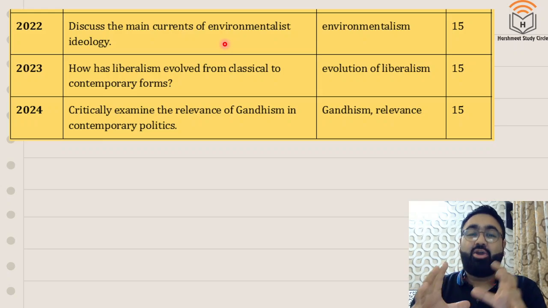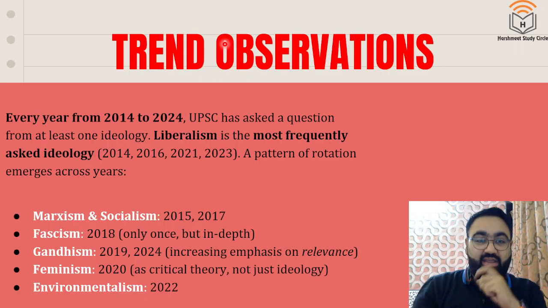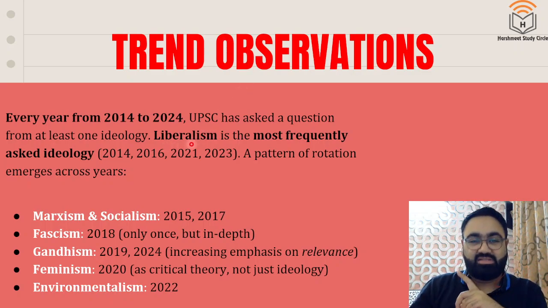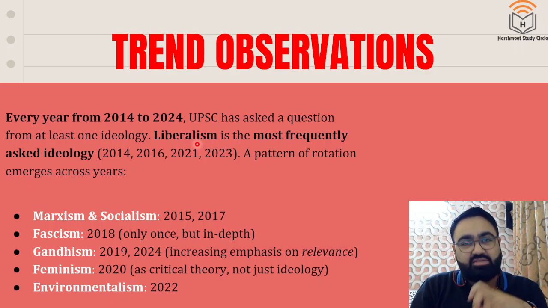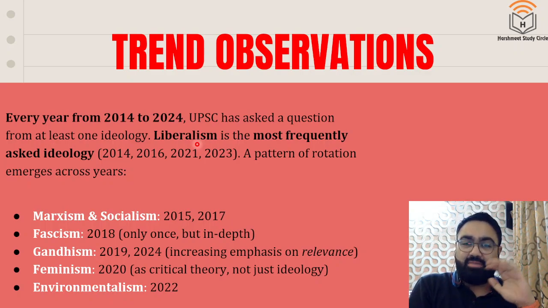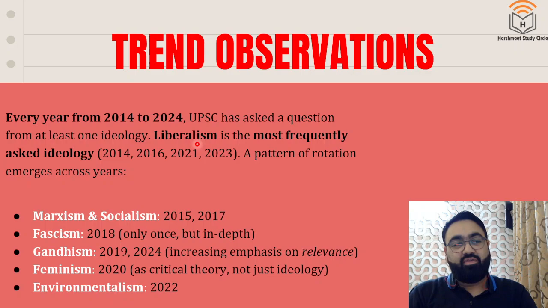Now, if you see all of this, सबसे interesting takeaway is what is the most frequently asked ideology? By far, liberalism. In the last 10 years, four times, almost every alternate year, liberalism से आपको question मिल रहा है. So liberalism is something that the UPSC has been sticking to very often. If you then see about socialism, Marxism, दो बार पूछा गया है. Fascism एक ही बार पूछा गया है.